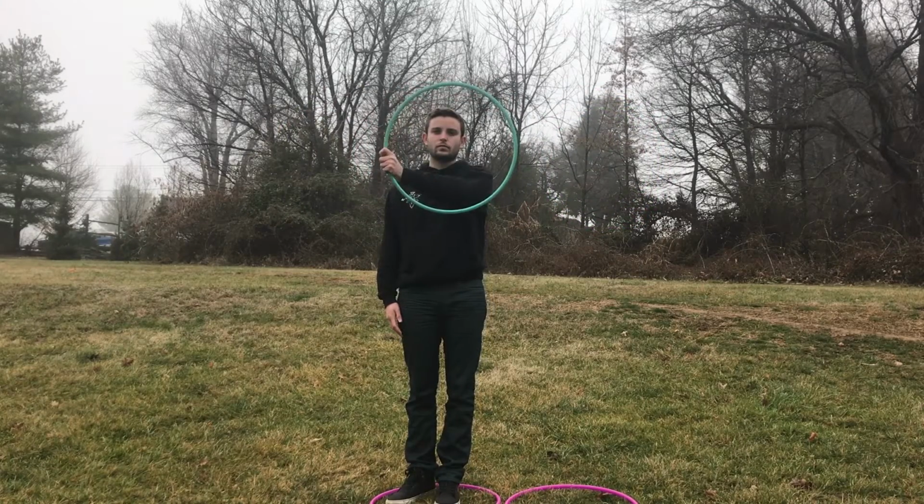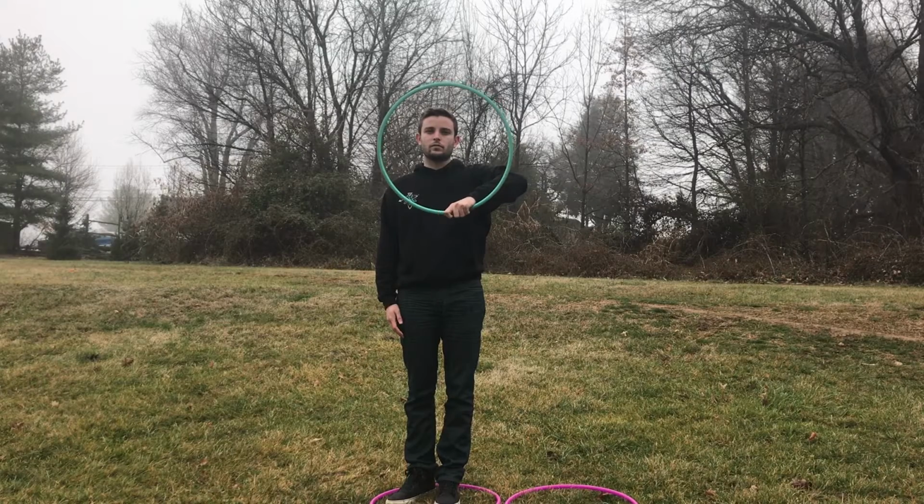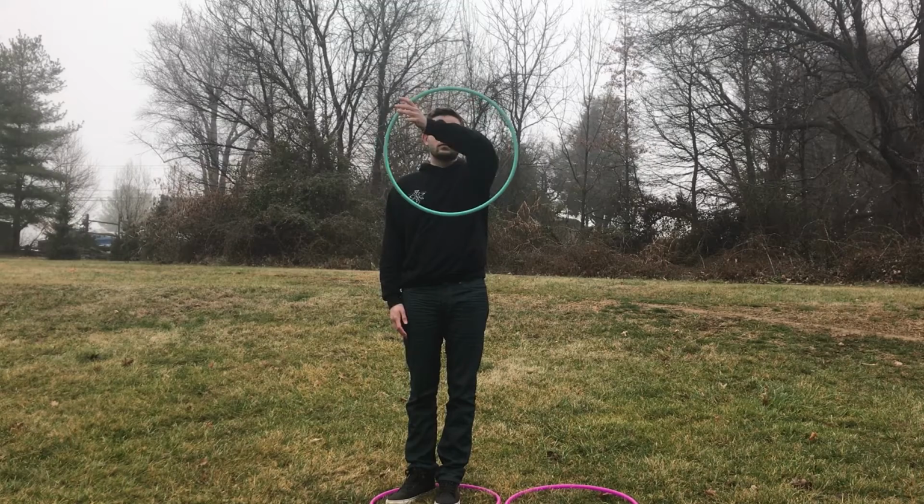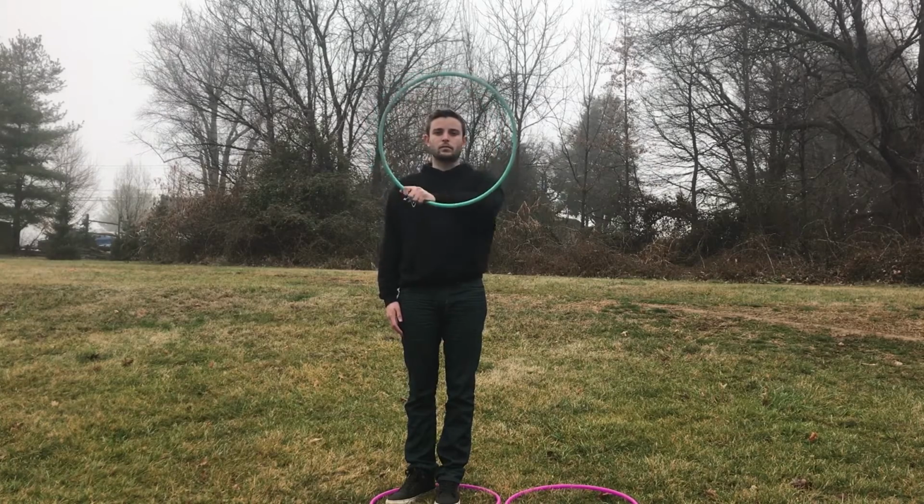To perform an isolation, your hand will start at 9 o'clock with your thumbs up. Your hand will then rotate down to 6 o'clock and then around to 3 o'clock with your thumb now pointed down. To go back to 9 o'clock, your hand will have to let go of the hoop, and the hoop will rotate on the back of your hand as you rotate your hand and regrip the hoop. You should be able to do this in both directions.